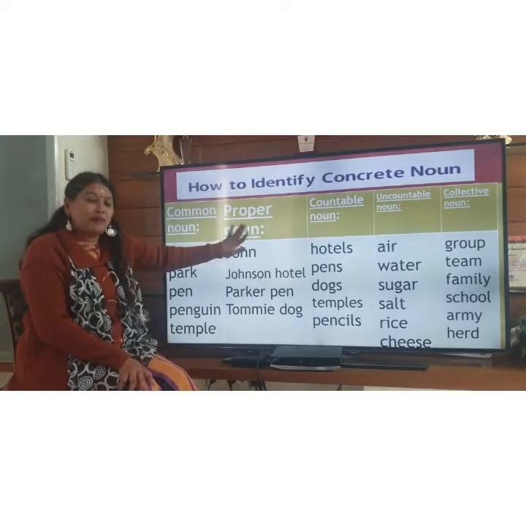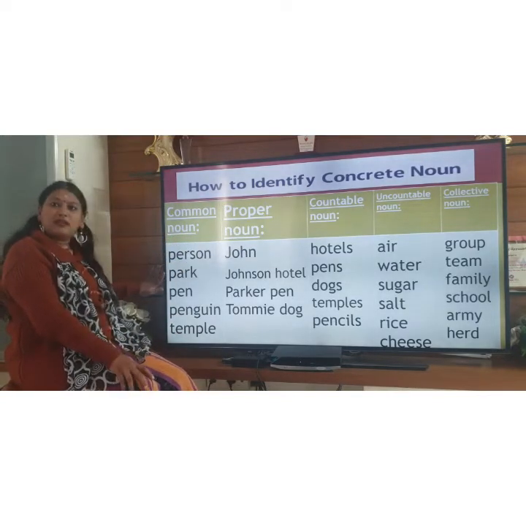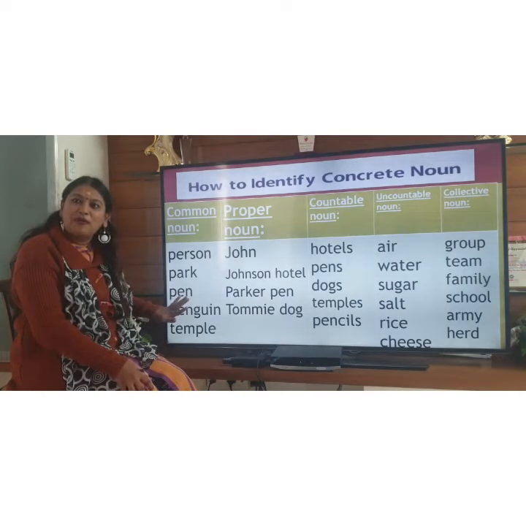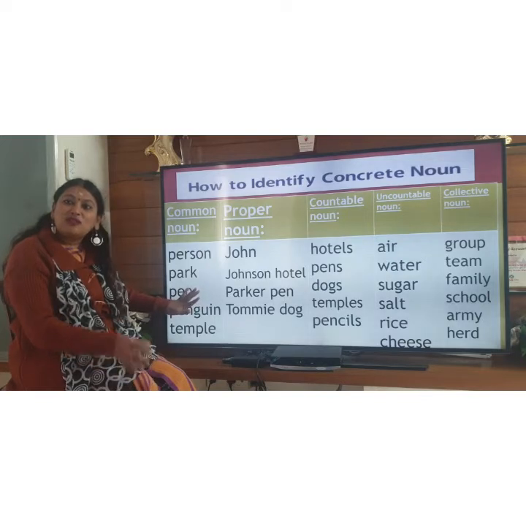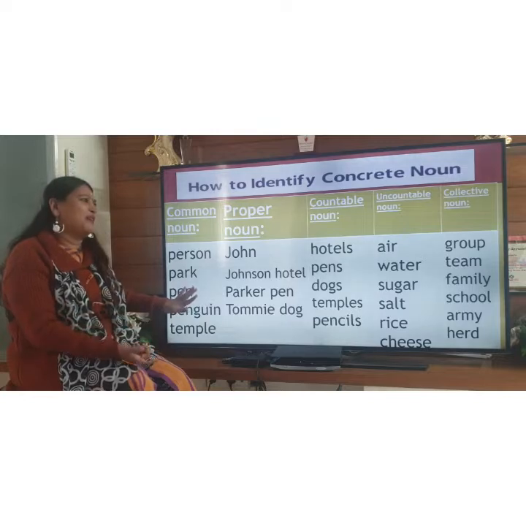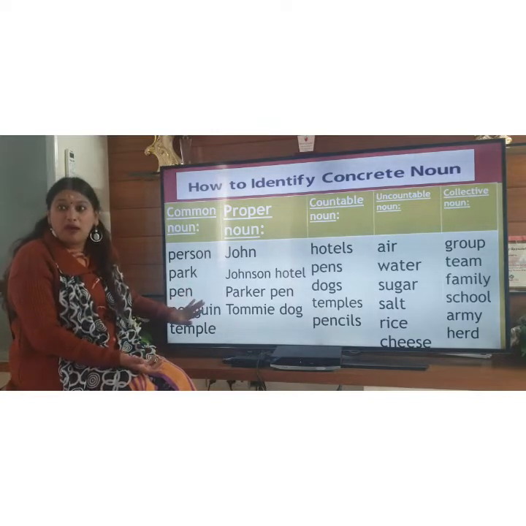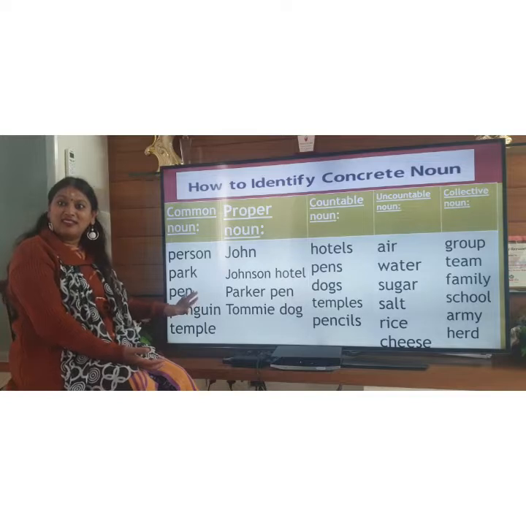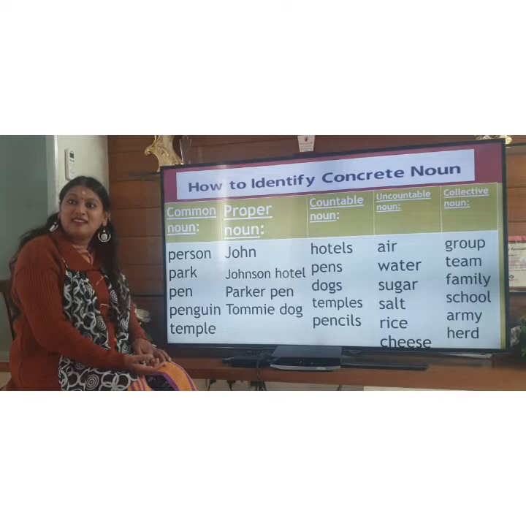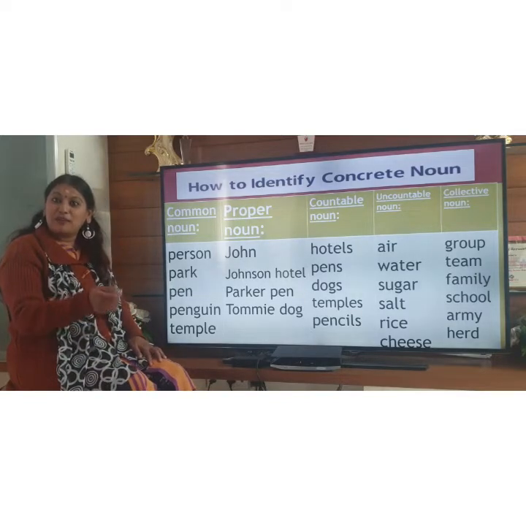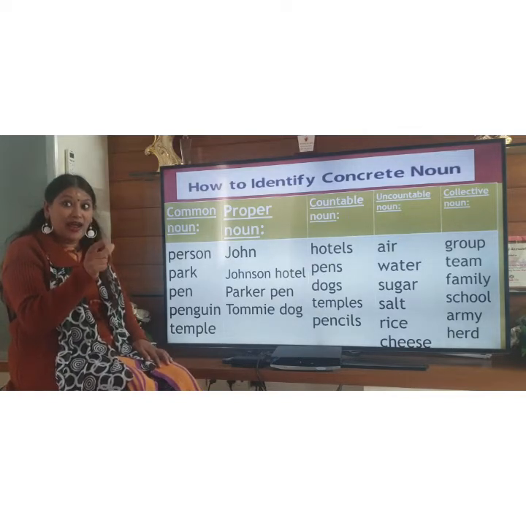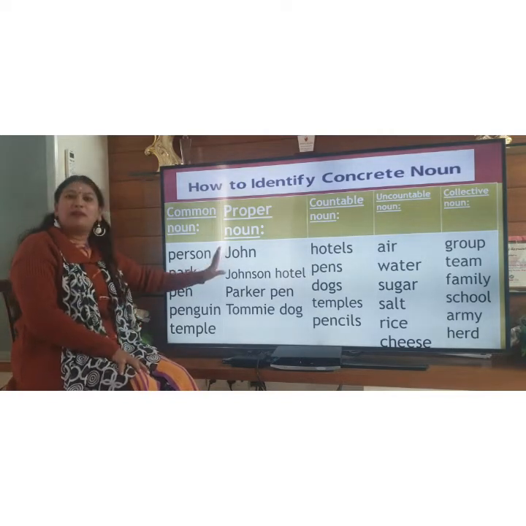Now, coming to proper name. Let's consider this itself. Park. Which park? You have to specify the name of the park. It can be Nageshwar Rao Park. It could be any park. Okay. Pen. Which pen? Is it a fountain pen? If it's a fountain pen, is it Parker pen? When you name that particular thing with the brand, that's when it becomes a proper noun.